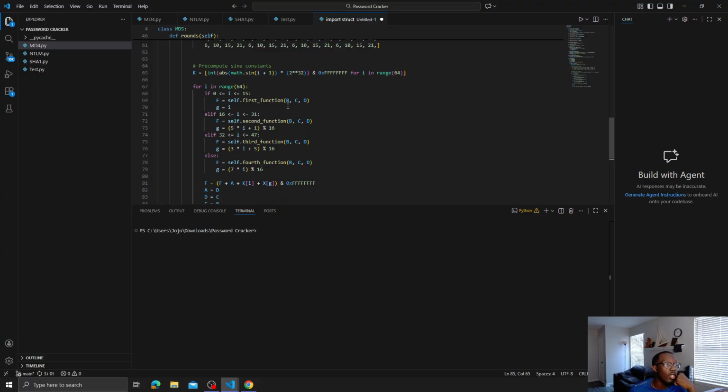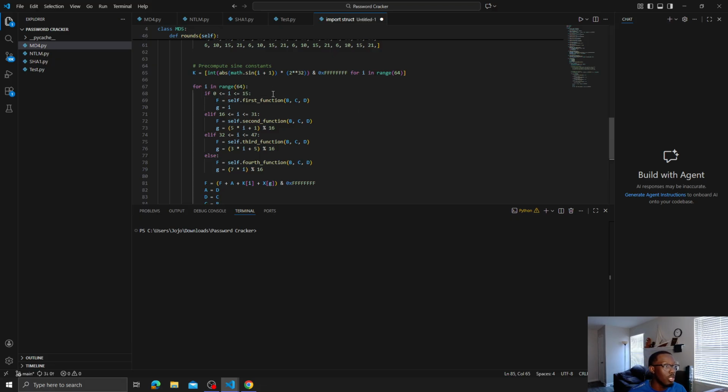On the other side, the opposite of B is ANDed to D. And then from there, the results of those two, we'll call them expressions, are ORed and then verify that they are only showing 4 byte blocks. Hopefully that makes sense to you guys, but that's essentially what this is doing. Now, the value of F will become important a little later on, but that is what this first one does.